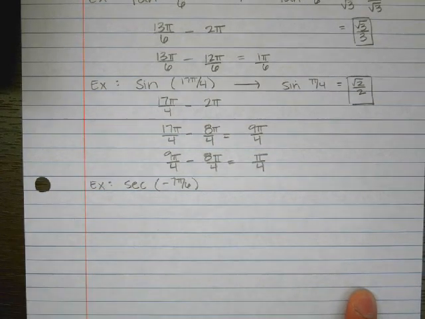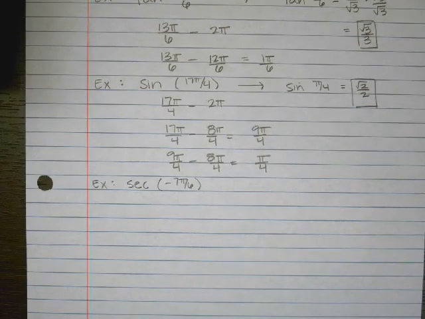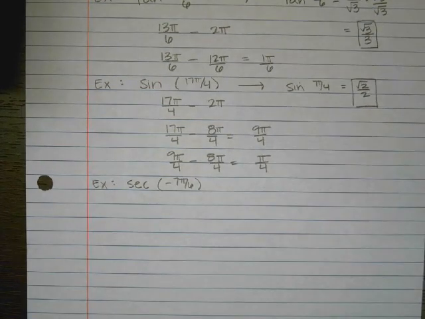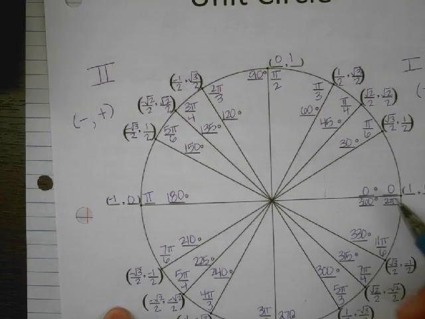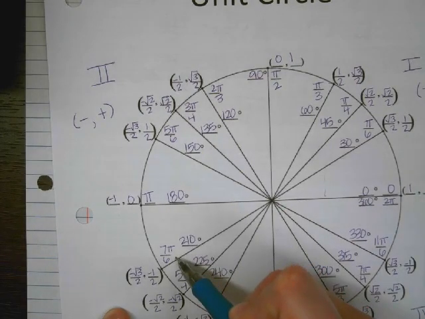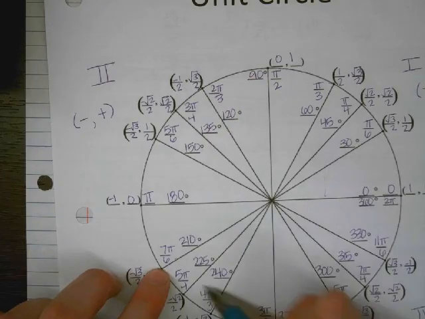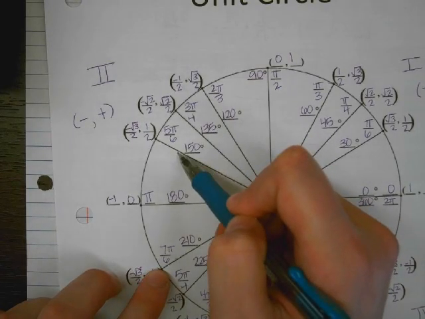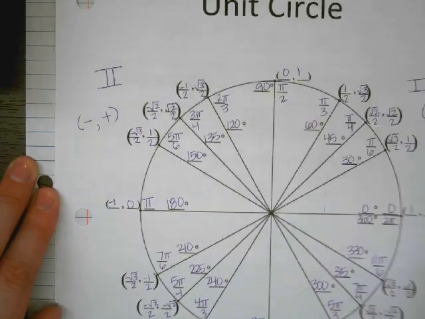So with this problem, you have two different options. If you are comfortable with negatives, then you can go ahead and leave it as a negative angle and look at your unit circle and just say that if I was going in the positive direction, I would end up over here at positive 7 pi over 6. So if I'm going in the negative direction, I'm going to be on the mirror image of that. I'm going to end up at 5 pi over 6. So you could do it that way if you're comfortable with the negatives.